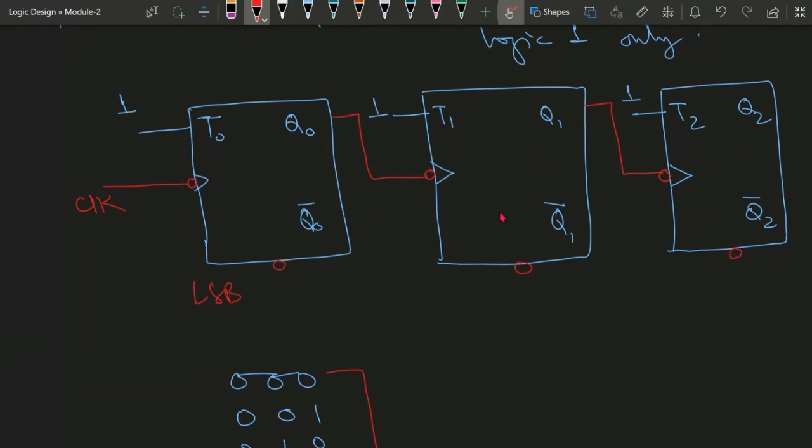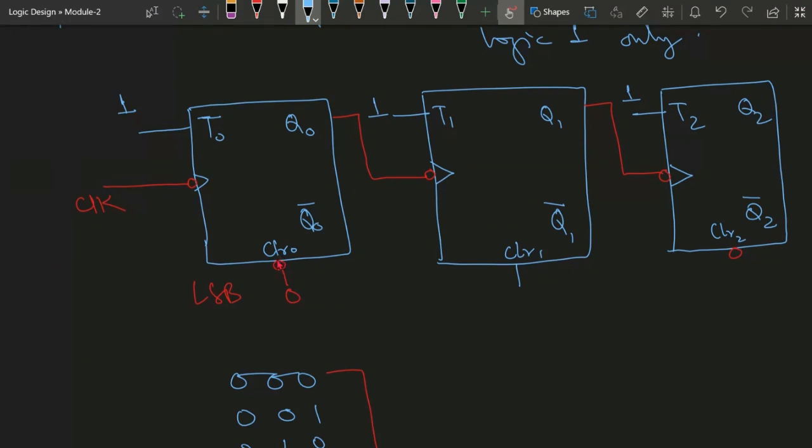So in each of the flip-flops there is a clearing concept. Clearing concept in the sense, if a bubble is there on the clear pin, that means if we provide 0, this flip-flop output will be 0. It will be cleared. This is the clear pin of the flip-flop.